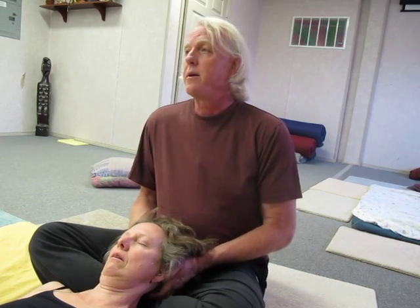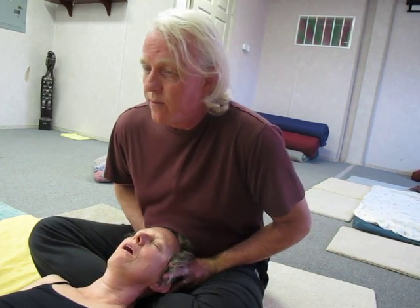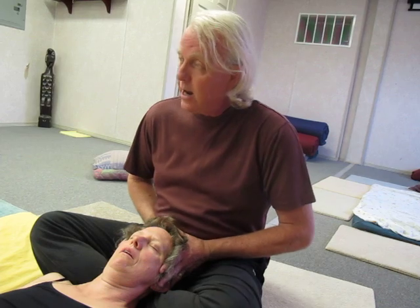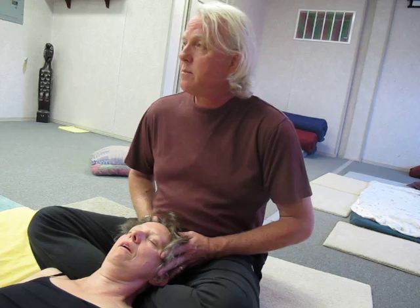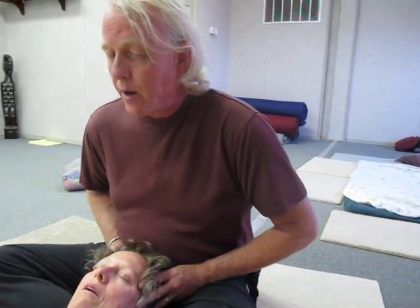Okay, and then now I'm going to come up the back. Notice the little rock, that's because I'm moving from hand to hand. And I go back down, and I come back up. When I get to the top, I change hand position. And now I'm pushing with the reinforced thumb, just using this little rock to drive my thumbs into the center line. When I get to the hairline, I split. So it's about 1.5 times the width of the thumb on each side of the center line. And now I march to the back.